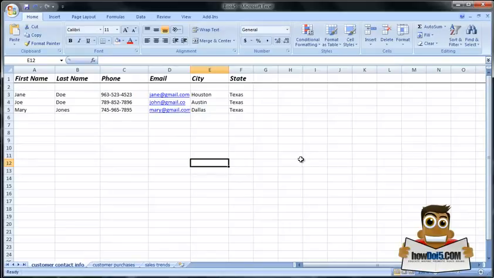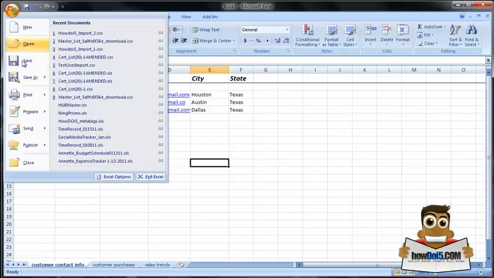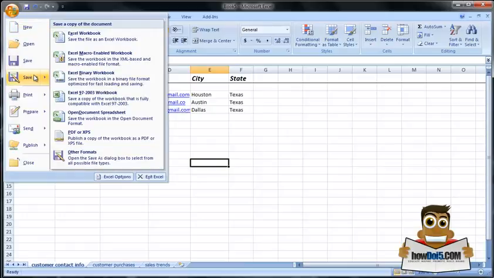Now, the last thing that I want to show you is your options to save. When you click on the option, you can do Save As, and you can save as a 2007 or 2003 version, which is usually recommended. Not everyone has the newest version of Microsoft Excel, and if you're sharing files, it's always a good idea to downsave them. The other option is you can export this to PDF.